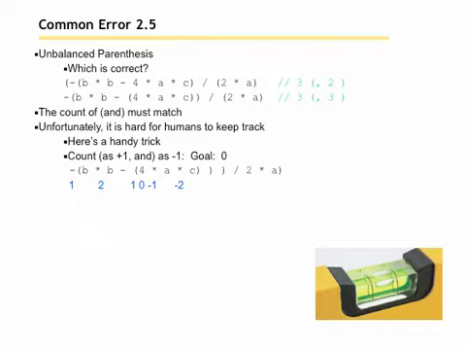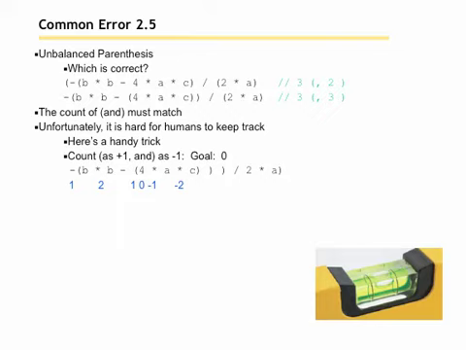Unbalanced parentheses. It's very common to not have a closing parenthesis for every open parenthesis. Something to watch out for. And it's hard to find. If you're debugging your code, sometimes it's helpful to have another person keep track of it for you, or to debug for you. So if you can't find the error, sometimes another set of eyes will work.